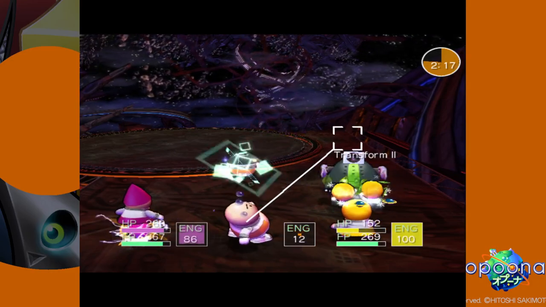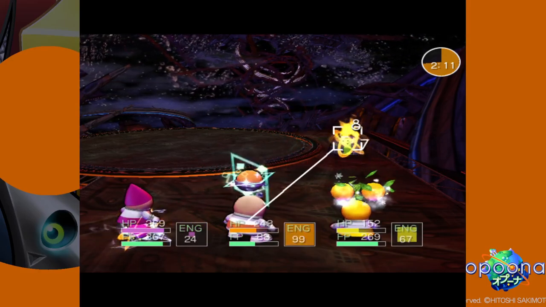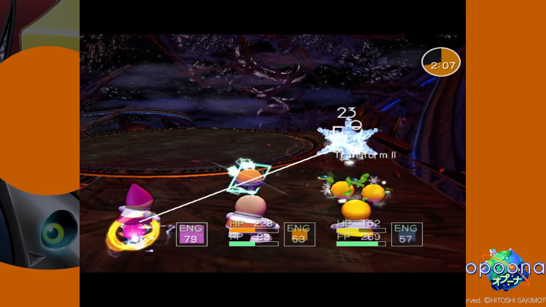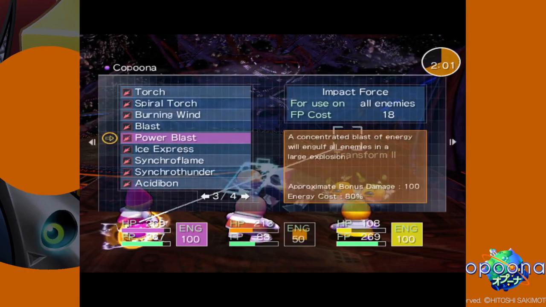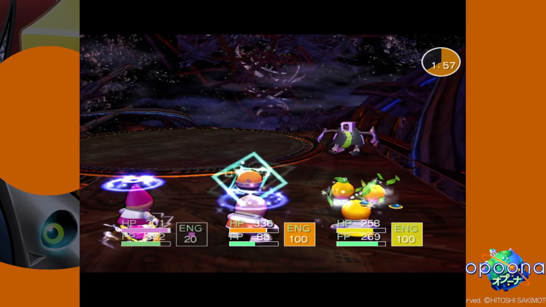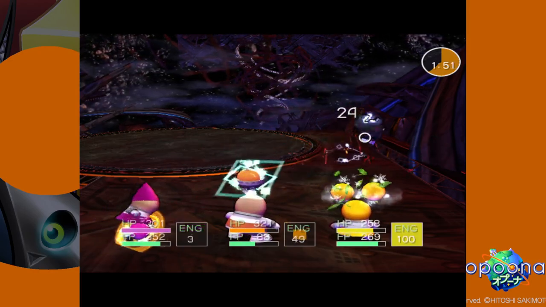Oh, that's not fun. That's not fun at all. This robot is taking a lot of hits. Opoona's already running out of FP. What the heck? Is it because I'm using double high all? It adds up so quick.